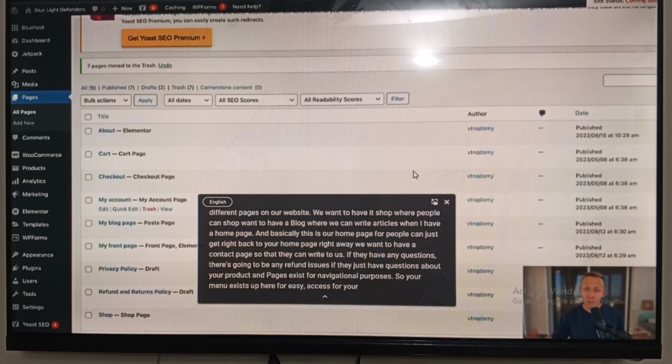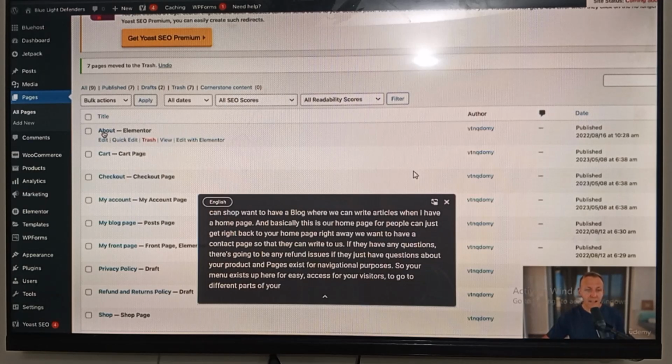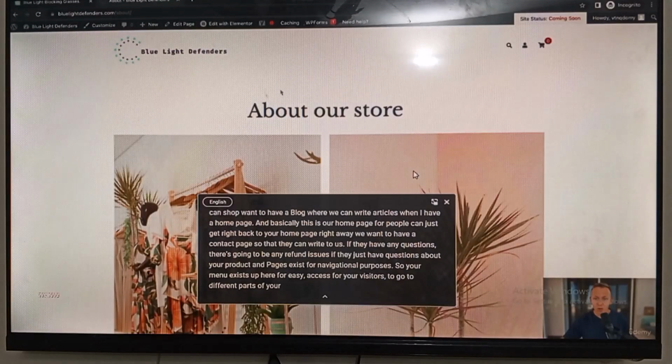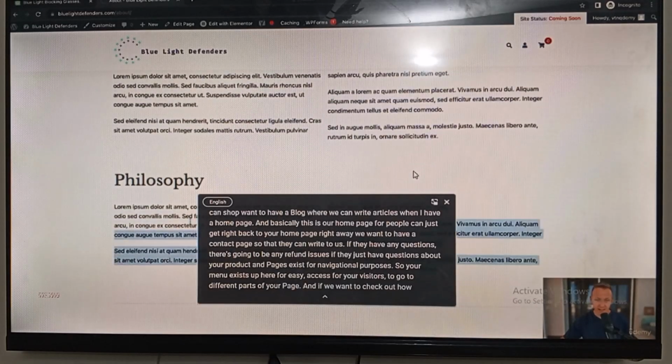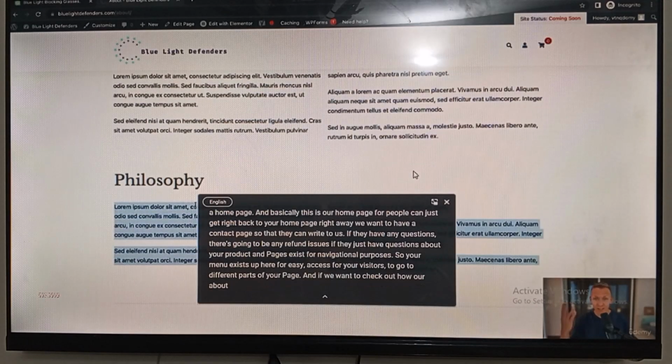And next thing, we're gonna rename them properly. We wanna have the same name in here that they're gonna be called on our actual menu. So for example, we have an about page, and if we wanna check out how our about page looks right now, we can actually go down to where it says view and click there. So this about page already exists pre-designed on our store because we got a starter site. It looks like this. It has a story, a philosophy, it has Latin, just mumbo jumbo words. It might actually mean something, I wouldn't know.